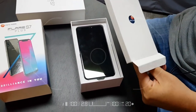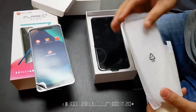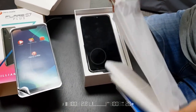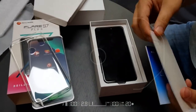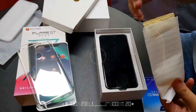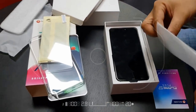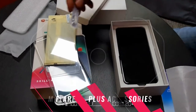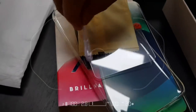So here you have the box that contains the manual. Yeah, all of the documentation, sir. Manual. And you have a free case na rin, sir. Free jelly case. This is a soft gel case. Ah, that's nice. Transparent case. And it will make sense because later we'll show them one of the key design elements. It comes with a tempered glass. Meron na rin kasama. Yeah. And, sulit siya because when you think about it, magkano na rin yung ano, the gel case and the tempered glass. So these are all the accessories.